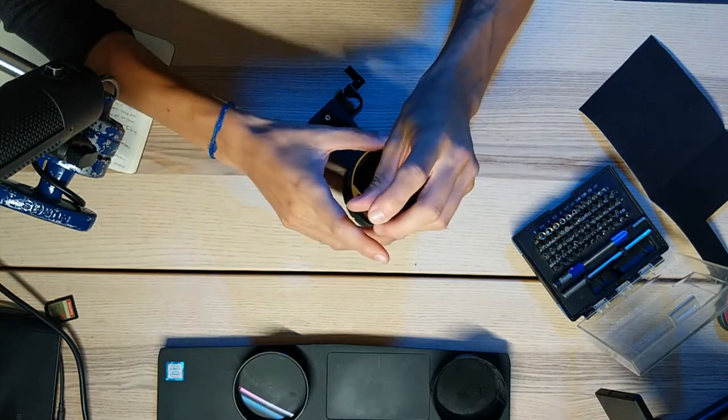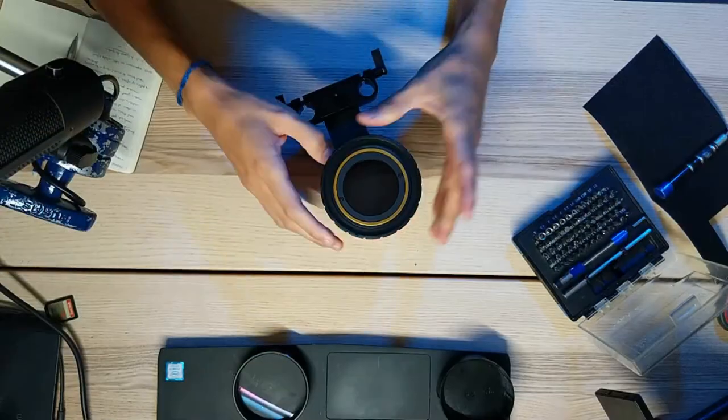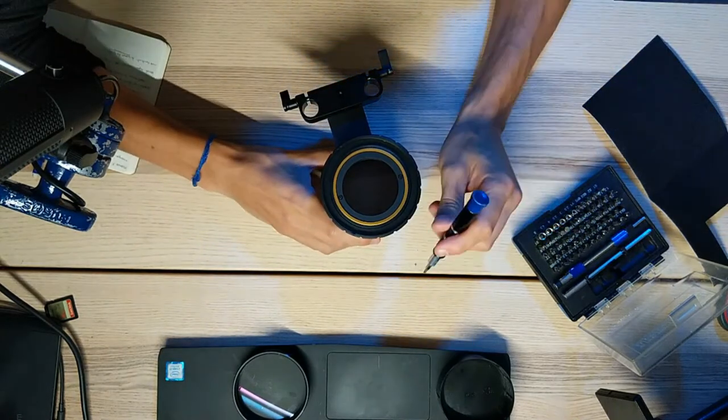What else? This is like the slowest chat. Nobody's asking about Sirui. Nobody's asking about Vazen. Amazing. Speaking of that, I got Vazen to ship me the 28 and the 40 again. And I'm hoping to compare that to the Sirui 35 and 50 to show how different those two lenses are, because people just keep saying that they're the same. Or just like, oh, it's a 28 and it's a 40 mil. What's the difference? So hopefully I'll be able to compare both of them and tell you what the difference is.